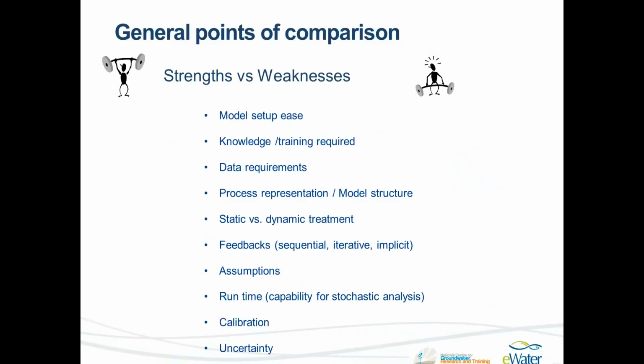The knowledge and training that you need to use these models is also, for the complex numerical ones, a lot more than what is required for something like Source. There are obviously different data requirements because the models have different focuses. Source has perhaps more of a surface water focus, and it uses things like that analytical groundwater model to give a better understanding of the unaccounted losses, which is quite useful.